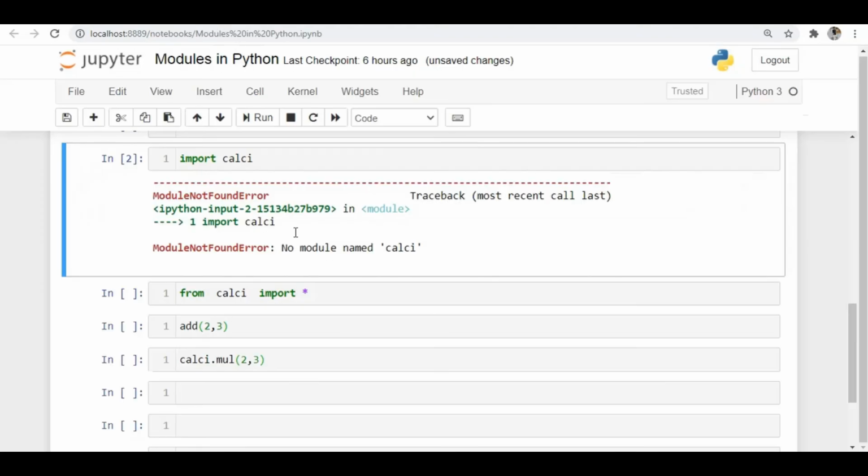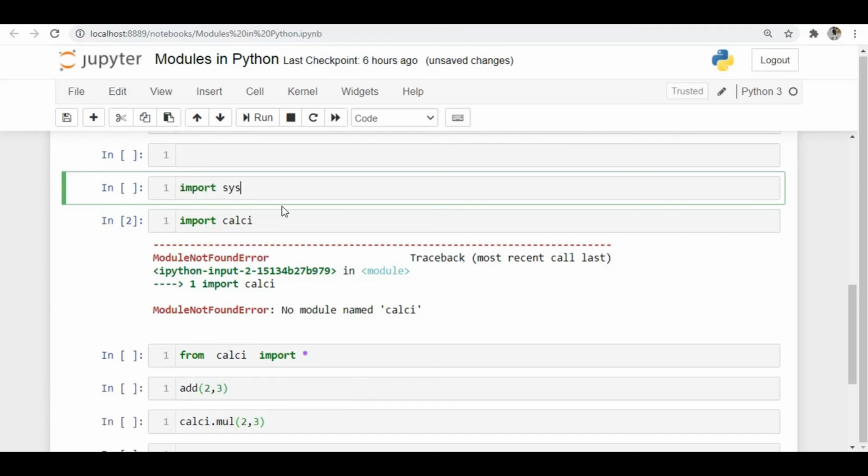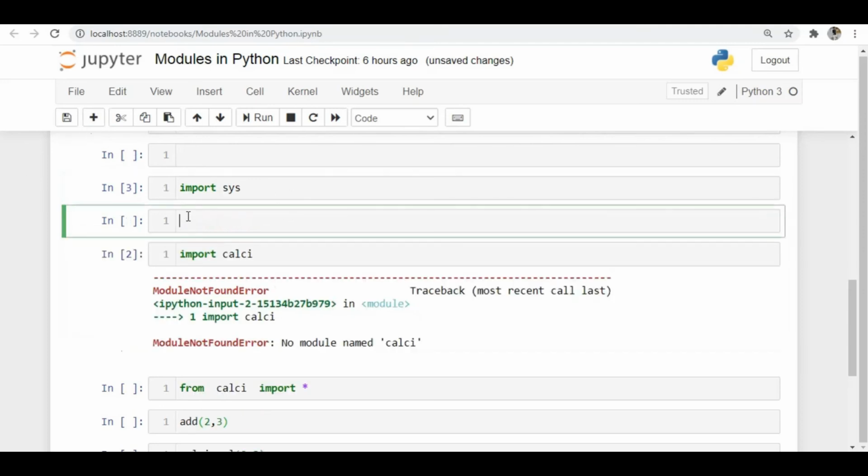So what you have to do is, there are two methods. First, I am importing the sys module, the system module. import sys, and then sys.path.append of the path.